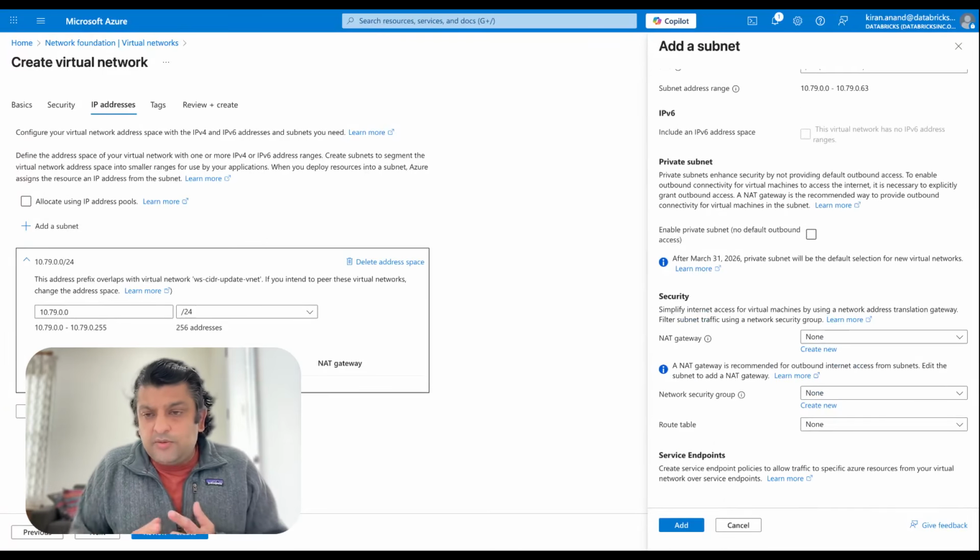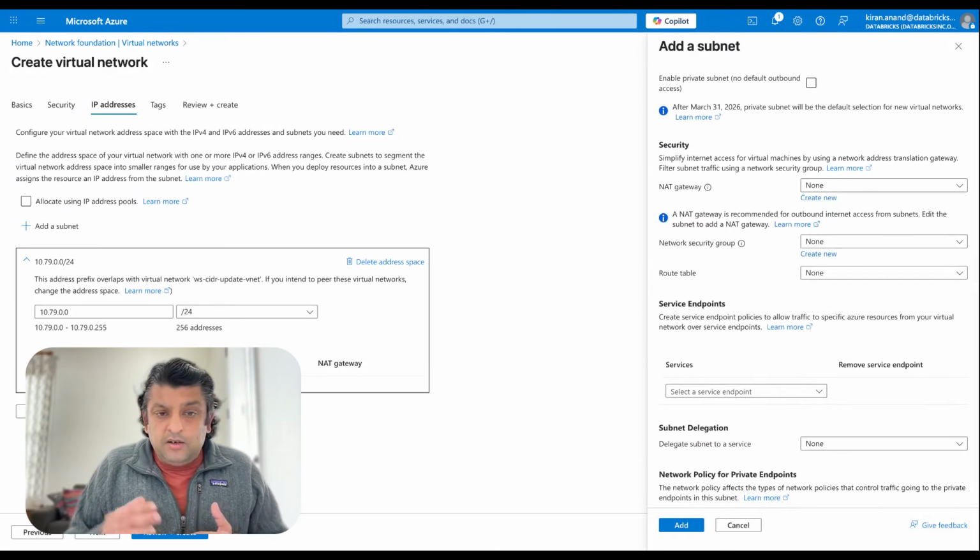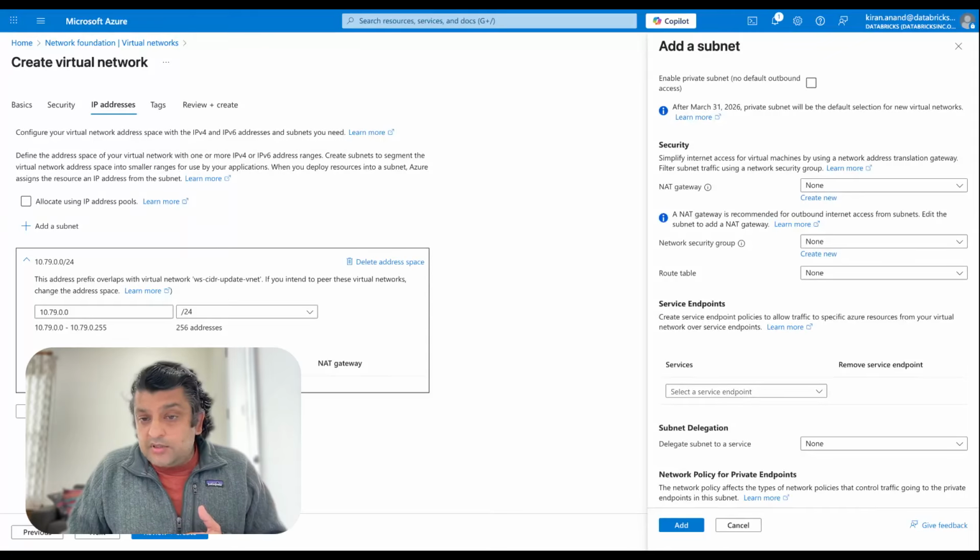Great. This is something where you have to pay attention again. There are a couple of things that we need to add or select while adding the subnets, right? The first one is, if you remember, we had created a network security group. You have to select the network security group for this particular subnet. So you click on this, and you will see the one that we created in the same area here. Select that network security group.